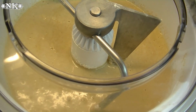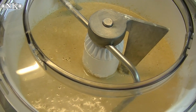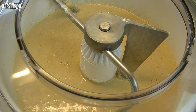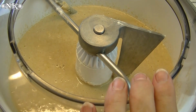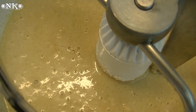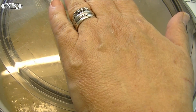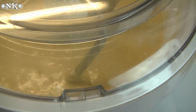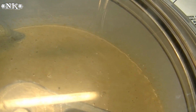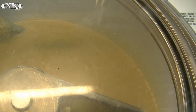Now, in traditional bread baking, you make a sponge, and then you just add your flour as needed until the flour absorbs all the liquid. So what we've created here is our sponge. And you're going to want to put the lid on it and walk away from it for about 30 minutes or until it's doubled. So we're going to do that right now. I'm going to go take care of some stuff. I'm going to come back and I'm going to show you what happens, because this is what is going to make your bread lofty, beautiful, and soft.